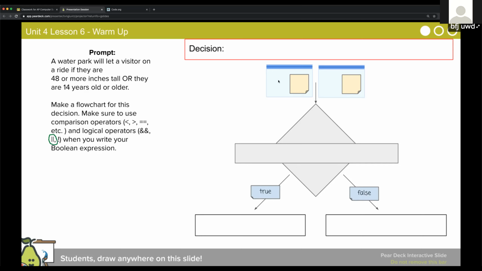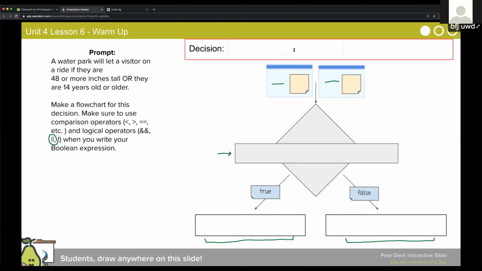What you're going to do is come up with 2 variable names for the 2 pieces of information you need. Don't have to worry about writing anything in the values. So you're going to write something here and here for variable names. In this area right here, you're going to write your compound Boolean expression. And then you're going to write what happens if it's true and what happens if it's false. Okay, so I'll give you a moment to do that.